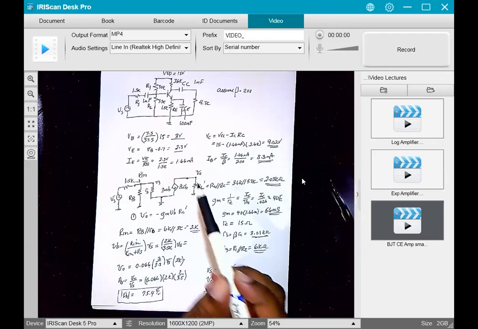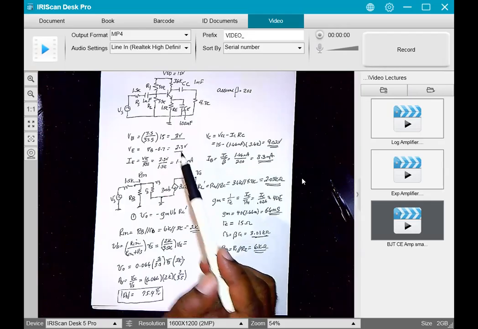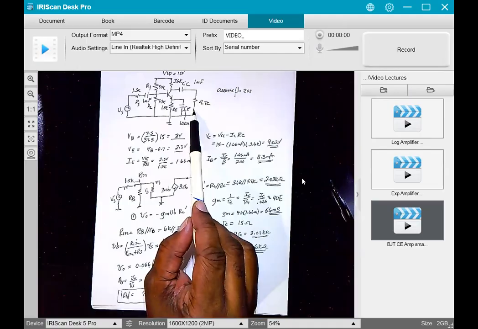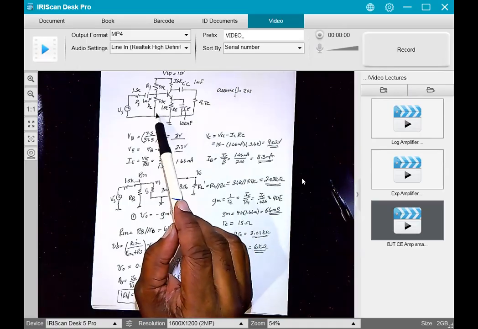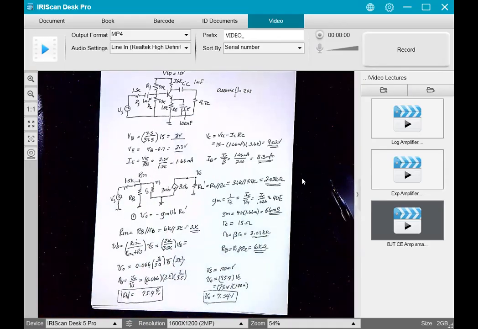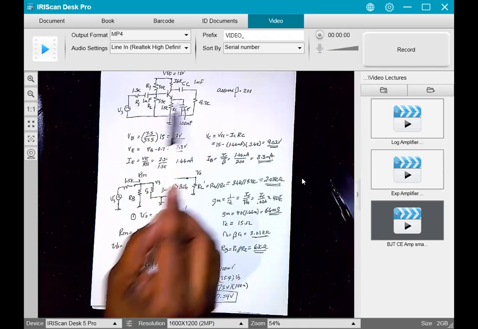So there is no one way to do an analog design, because the power supply could vary, your load resistance could vary. I might just say that the gain has to be at least 100. You might decide to make it 200, or you might decide to make it 150. And so you have a lot of degrees of freedom when you're designing analog electronics, which is why I like it, because there is no one design. They may all have a similar architecture, but the actual values will change.